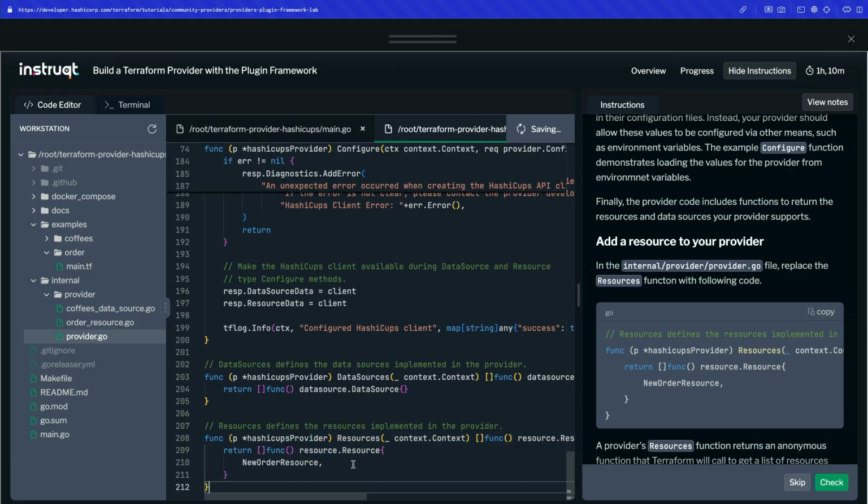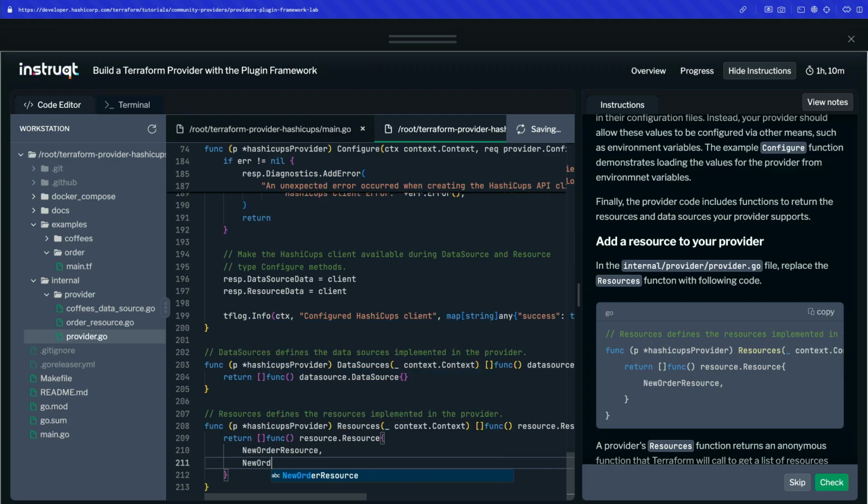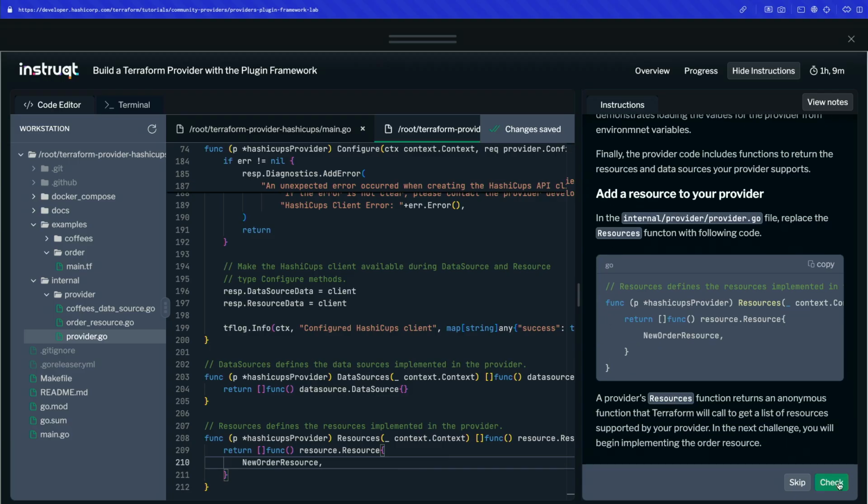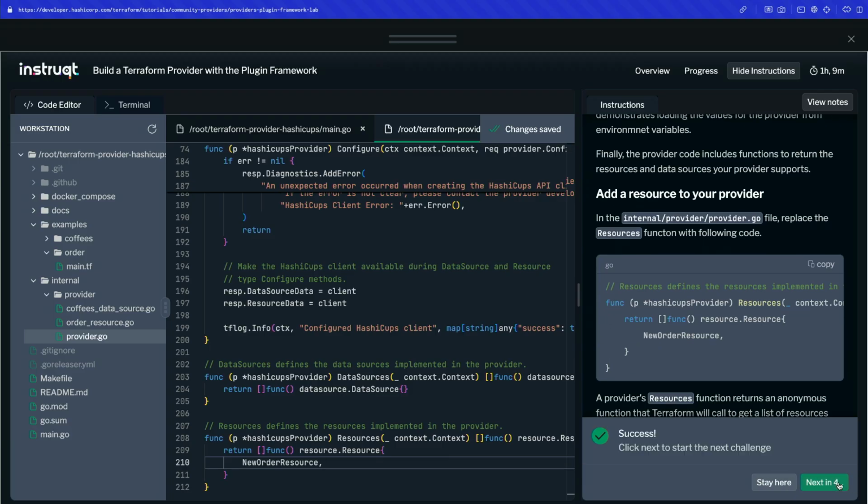So if you are implementing another resource, you would just say new order to resource. And this is how you would add new resources or data sources or whatever attribute there is. So if you click check, it will just verify that you've set everything up correctly.